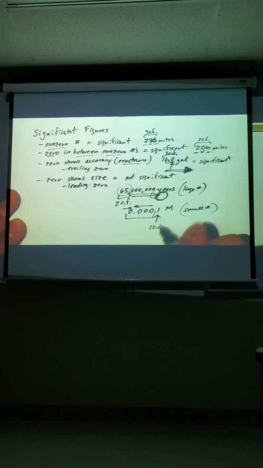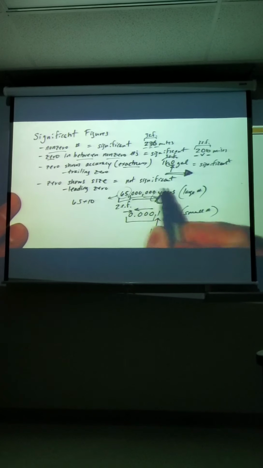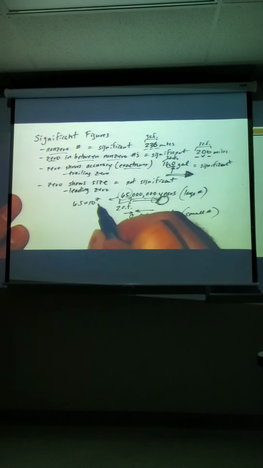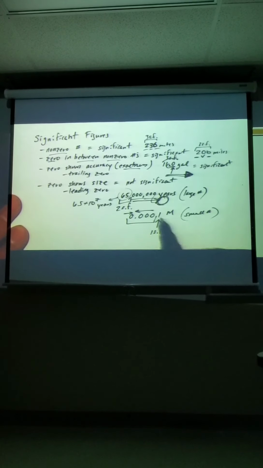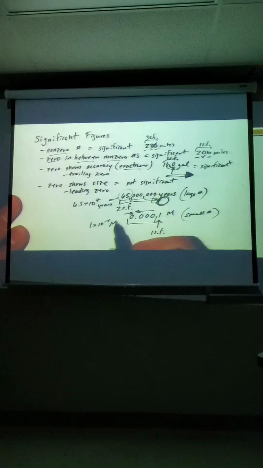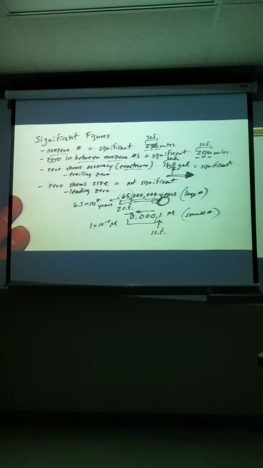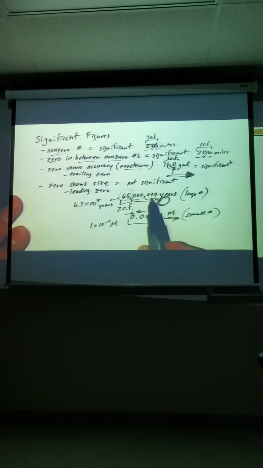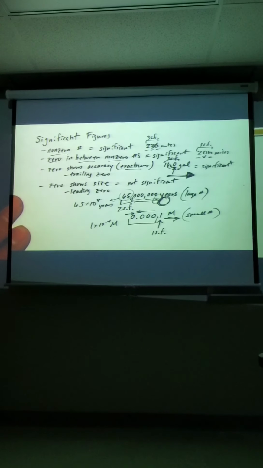because that's the only number we would keep for scientific notation. So we'll teach you about scientific notation here in a minute, but for example's sake, we could just say 6.5 times 10 to the 7th power, and this was years. So notice those zeros don't show up. And the same thing here, if we go back, this would be 1 times 10 to the negative 4, capital M. Notice we don't use any of those zeros either. If we had zeros that matter, they would have been past the 1, but we didn't have any. If we would have had numbers up here that were important, they would have been past the decimal, and we didn't have any of those either.